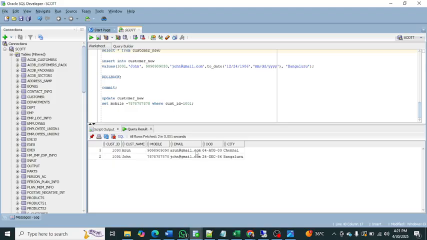So to avoid that confusion, we use the customer ID, as each customer has a different customer ID. Specifically, we can change only John's mobile number by giving this customer ID. While updating, please be careful in real time also.